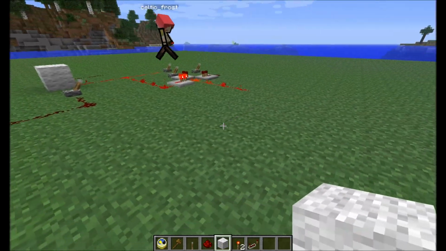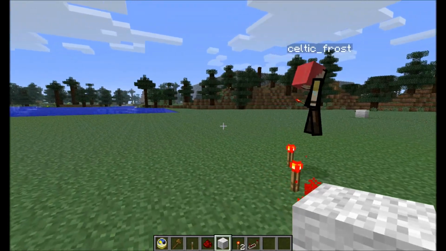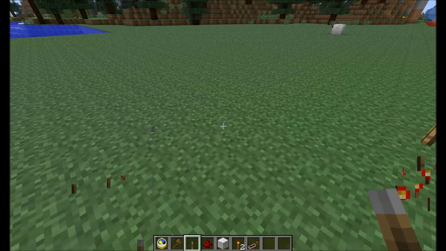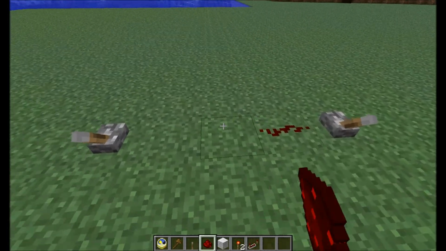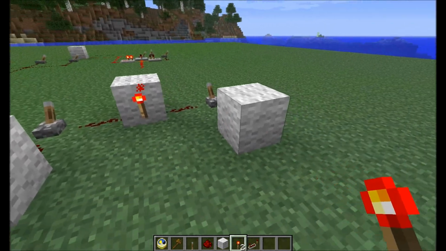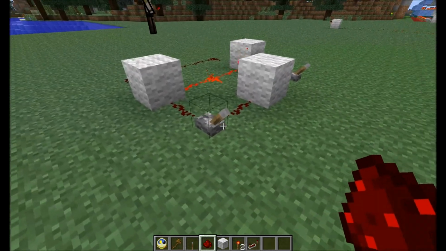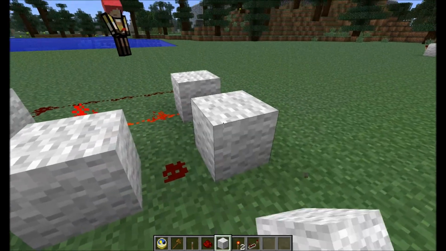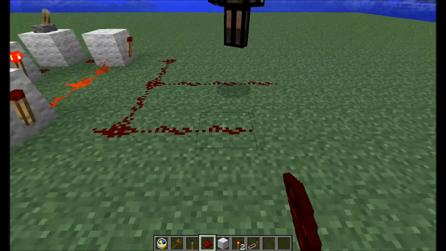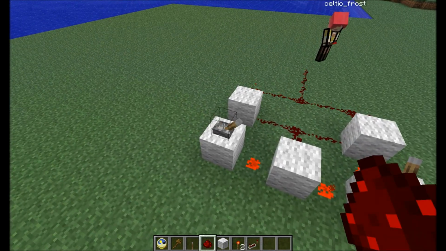So now, if you wanted to make an XOR gate, which would be if the inputs are the same, then the output is off. Otherwise, it's on. So here is my design that I made for an XOR gate. So now if we turn either of these switches, then this output right here, this is the output. Anywhere along this wire is the output. If we turn one of them on, the output turns on. But if we turn the other one on, the output turns back off.